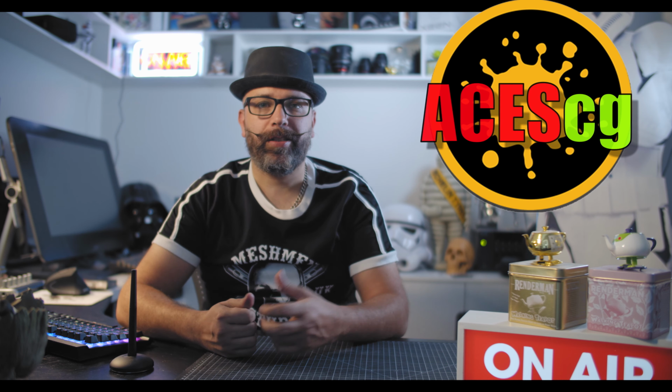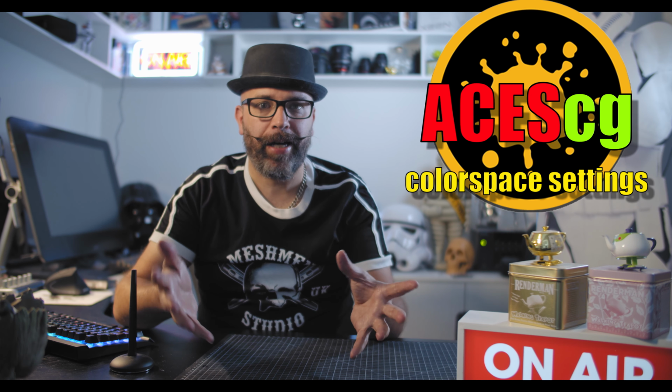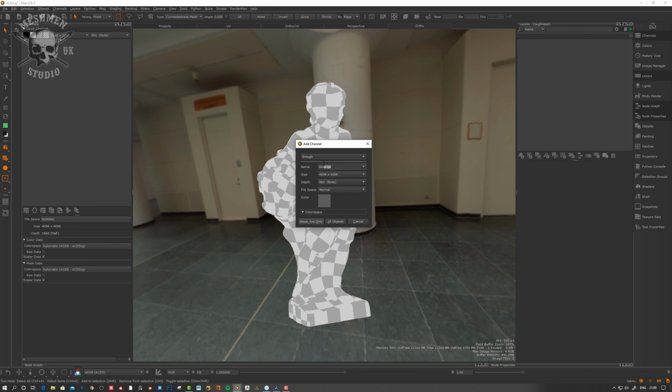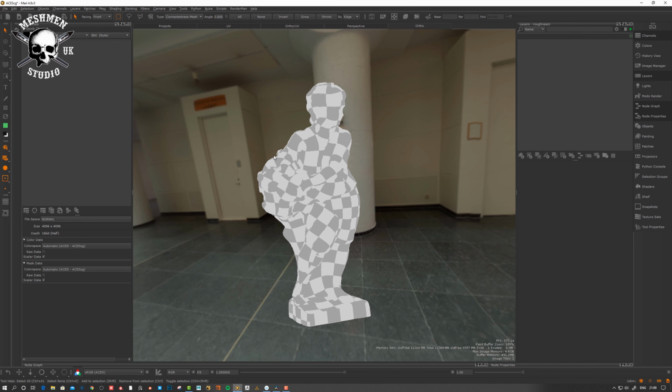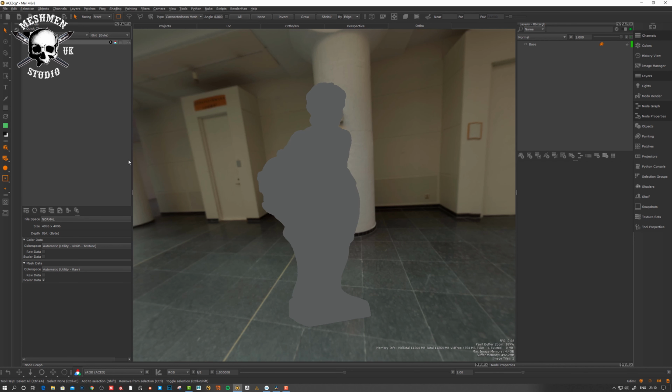Okay, so I want to take a look at different color settings regarding channels now. So 8-bit, let's create one of those. Just keep it as simple as possible, and let's create this one and take a look at what we get. So there we have it, 8-bit, and we can see it's an sRGB texture. Let's take a look at my advanced blending. That's something that we can go into this green arrow and take a look at. You see here, Colorspace enabled.